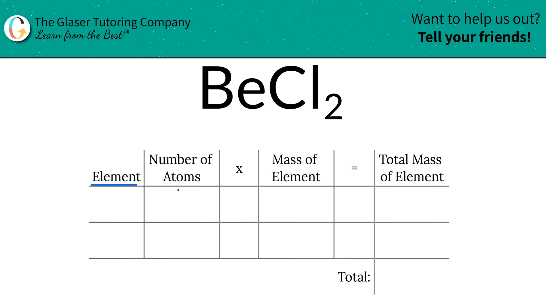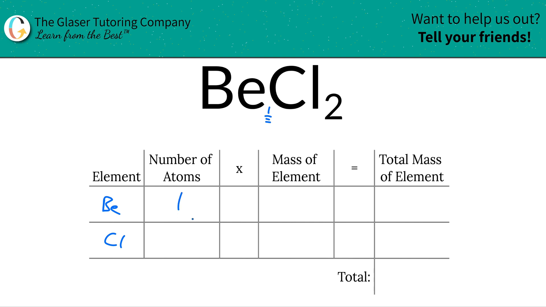The first thing I'm going to do is write down the particular element. So I have beryllium, Be, and I have chlorine, Cl. The next is to write down the number of atoms, and that's where the subscripts come into play. At the bottom of beryllium there is a 1, even though it's not written there. And then chlorine has a subscript of 2, so I have two chlorines. That's what the subscripts tell us.